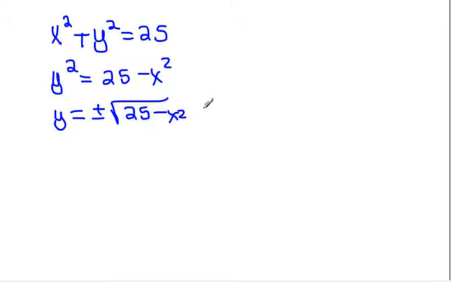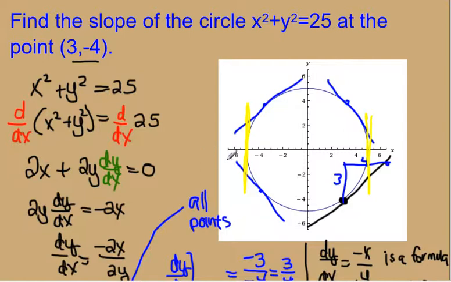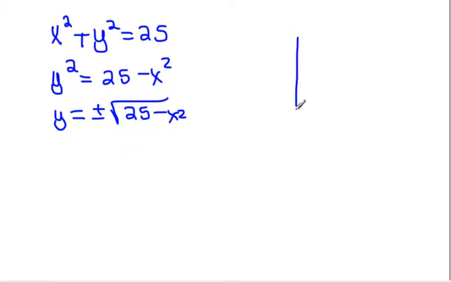Okay, so I'm just going to look at my graph in the previous problem. When I was looking at this graph right here, (3, -4) was on this half of the circle because this equation right here is going to graph. The plus is going to give you this half of the circle up here, and the minus, okay, is going to give you this half of the circle.